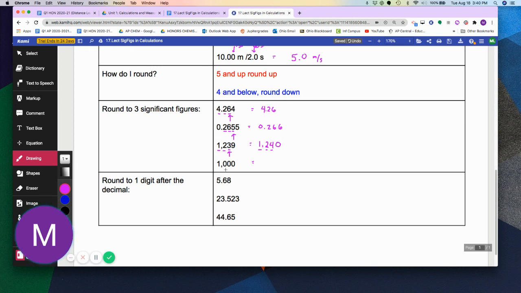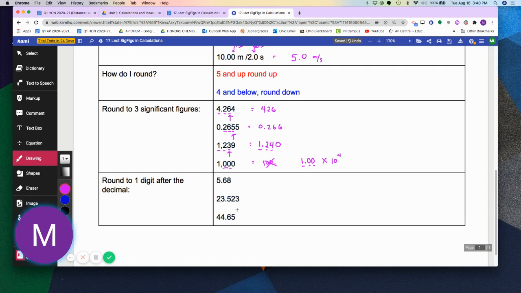If I have a number here that I want to report to 3 significant figures, but it's 1,000, how do I do it? I can't write that because now it's 100. So what I have to do is change this to scientific notation. To change it to scientific notation, it's 1 times 10 to the 4th power. Now if I wanted 3 significant digits, 2 zeros after will give me 3 significant digits, and that's how you do that problem.